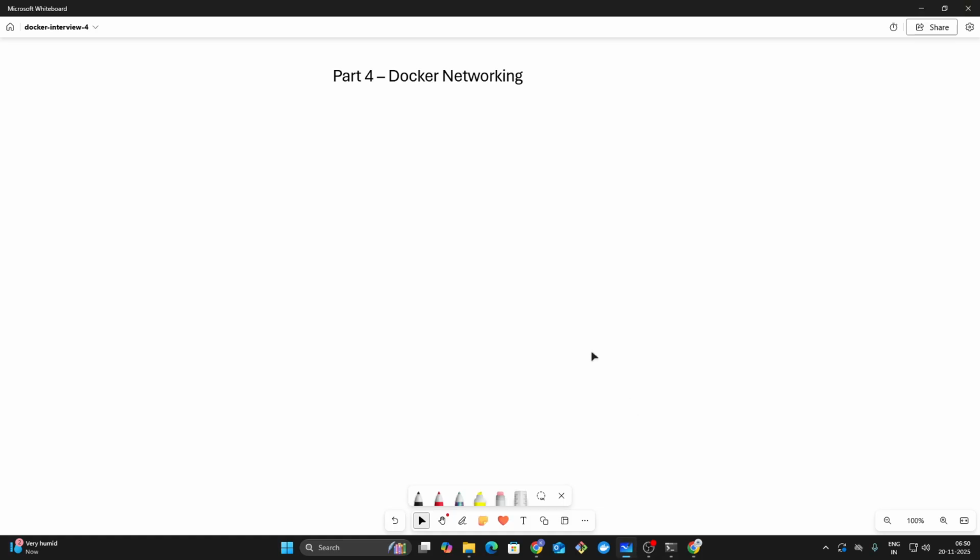If they ask this question, the interview context will be that this is a basic but important question to check whether you know Docker's out-of-the-box networking behavior, how containers are connected if you don't do anything special. Let me explain this. By default, Docker creates a bridge network called bridge, which is backed by a kernel bridge device, typically named docker0. When you run docker run without specifying --network, Docker attaches the container to that default bridge.